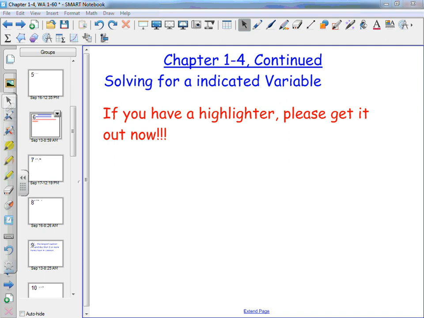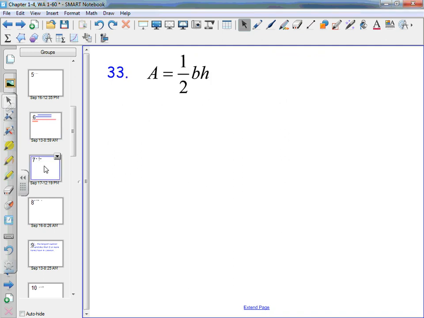Okay? Here we go. This is number 33 out of your textbook. This is not your homework, but I'm using your textbook as examples so that you understand where they came up with them. And remember, any problem that I do in class for your notes is a possible test question, and any problem that you do for your homework is also a possible test question. So the fact that I'm doing your book work for you right now is a good thing for you to study on.